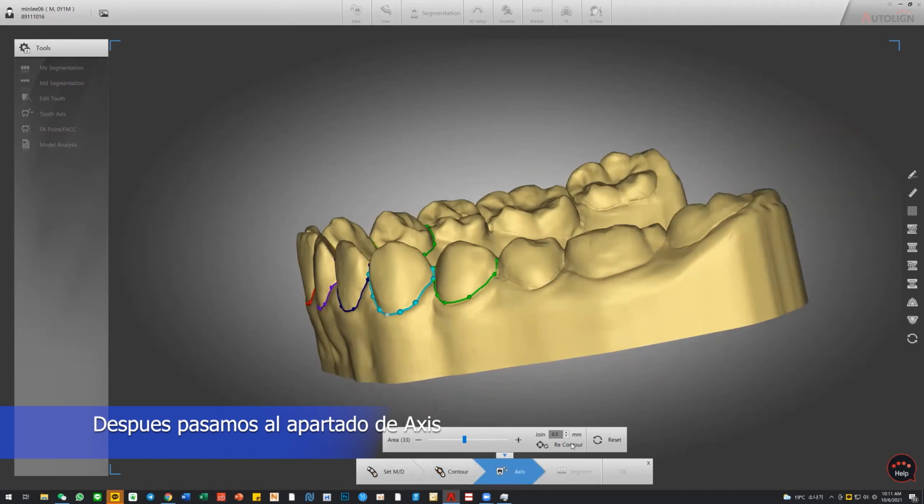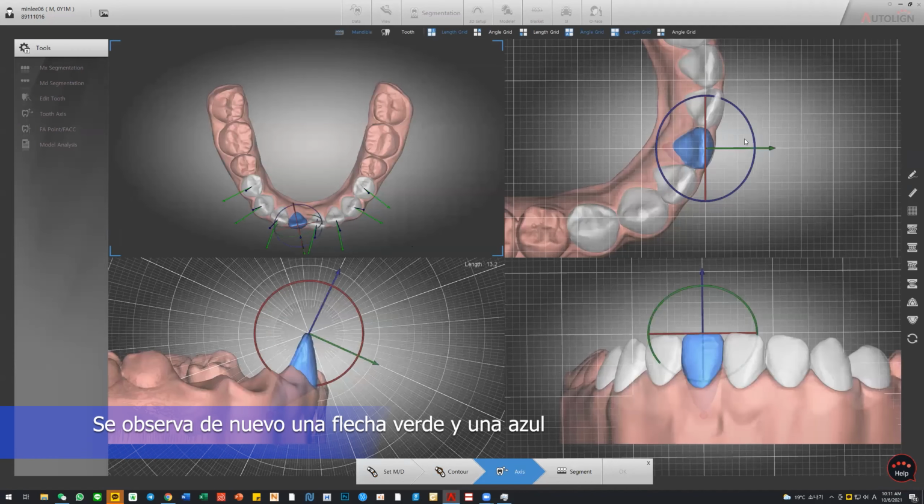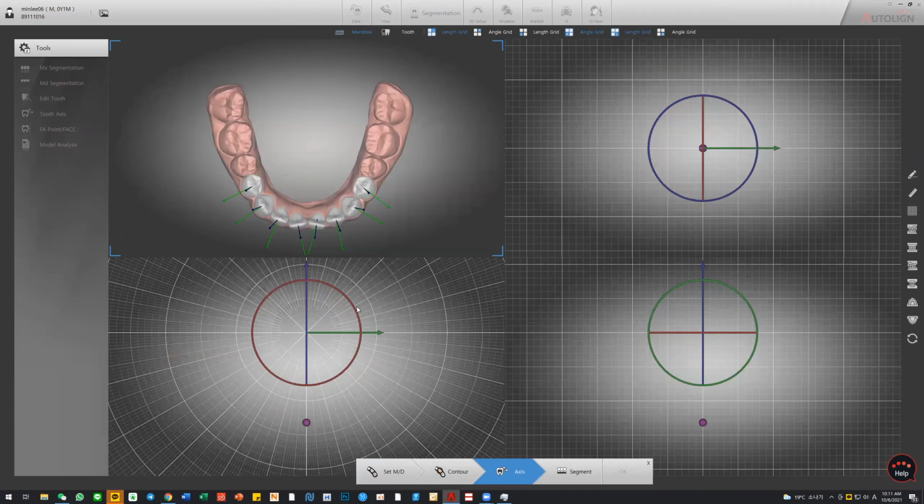And we can move on to the axis. As you can see, AutoLine automatically corrects if it's in a fairly simple shape.